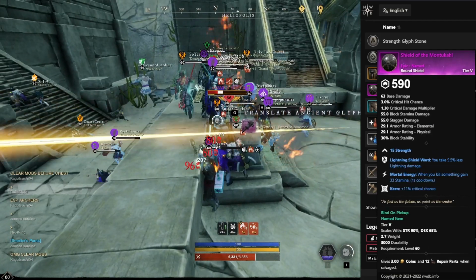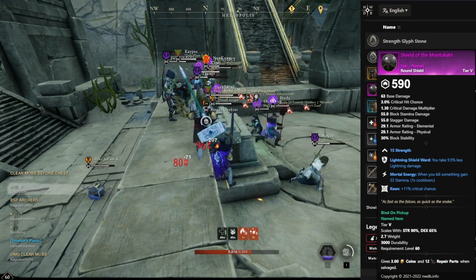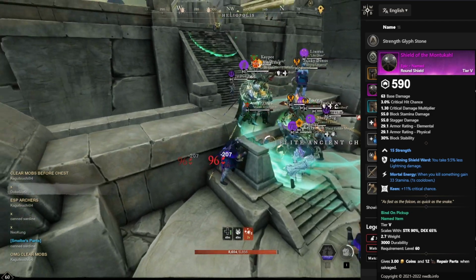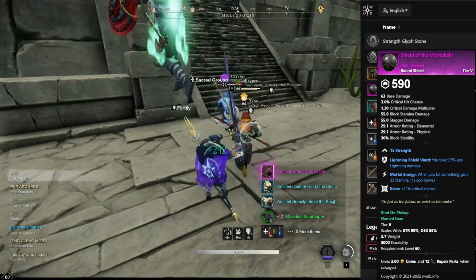He also drops Shield of the Montukhal. This one, nice pun on the name, but is not that great in itself in my opinion. Lightning Shield Ward is nice, and Mortal Energy is interesting in so far that normally it cannot roll on round shields, but in combination with Keen it's just not a particularly interesting shield when it comes to the perks.